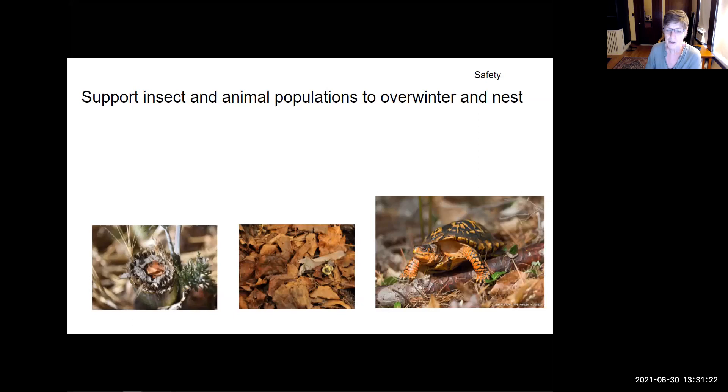For me, I just rake the leaves off my lawn into my flower beds and leave them there. I'll show you some pictures at the end of how I deal with plantings in my yard — the plants just sort of keep the leaves there. If you have large leaves like oak or maple, you may want to make a leaf compost pile in a corner — they can mat down a bed. You should rake out your beds late in April. People say when the maples start to bloom is a good time to take off that leaf cover in your garden beds.